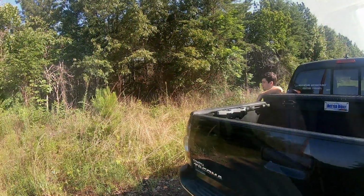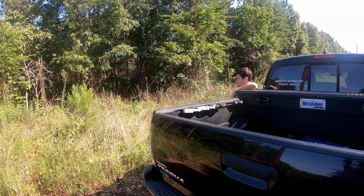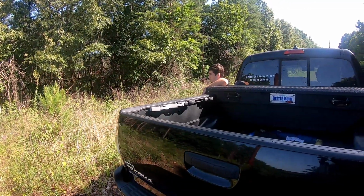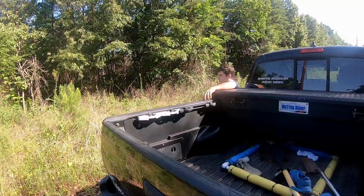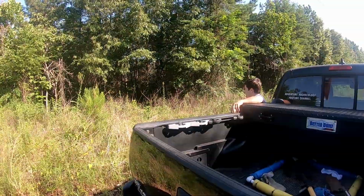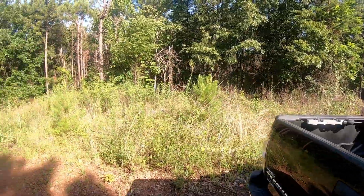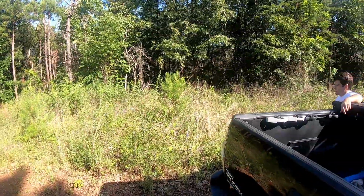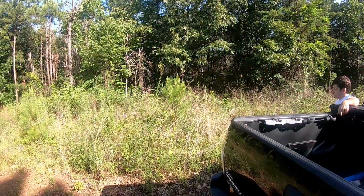We have an old map that is in our possession that is showing a miner's camp that sat here that lasted from about 1880 all the way into the 1930s. Now the map that we have is from the 1930s, and I know that that's not exactly Hutch era, but what we're hoping is that the map is referencing all the way back into the 1880s because it actually has the trash dump pinpointed. Now we're kind of out in the middle of nowhere, up on a mountain, had to lock it in 4-wheel drive to get up here this morning, so we really don't know what's going to be down here. We think that it's going to be about a 2/10 of a mile walk straight through the woods in that direction. So let's get to it.